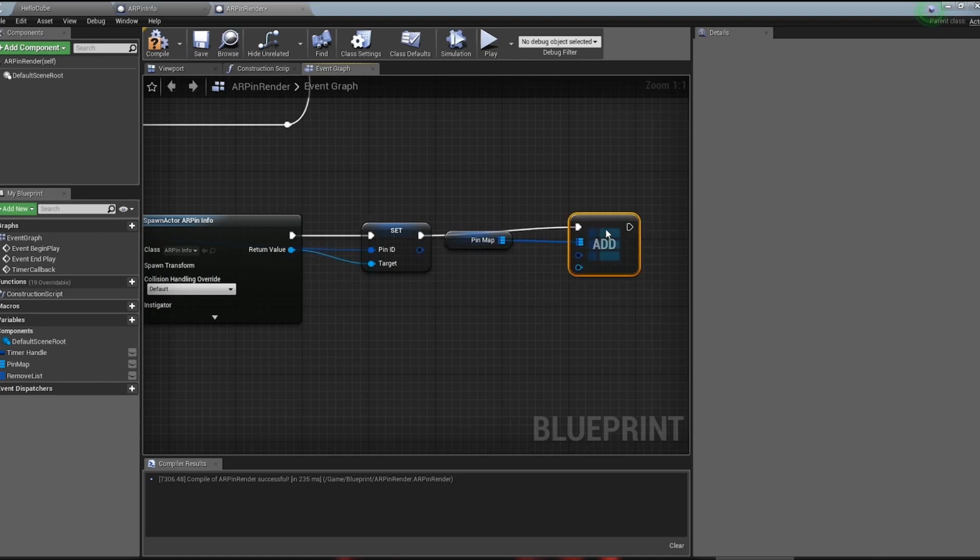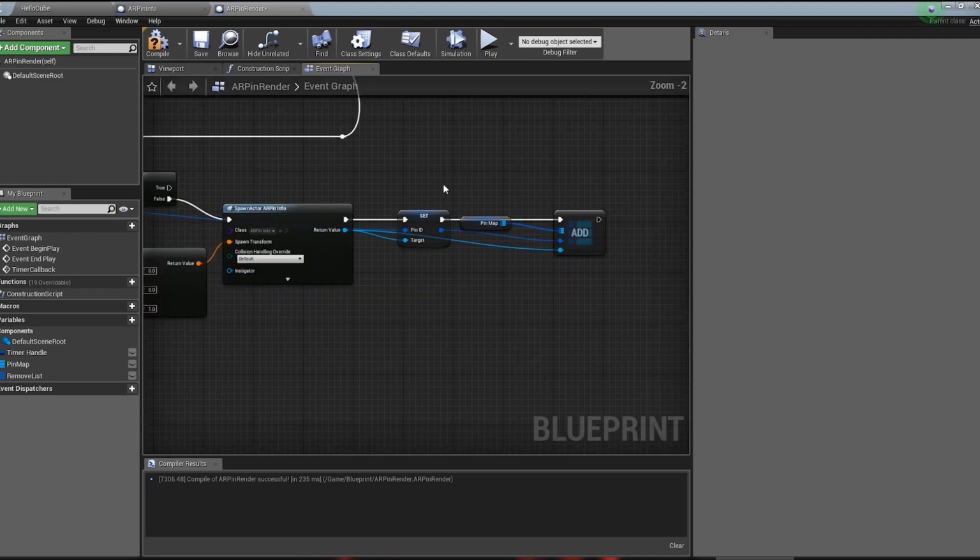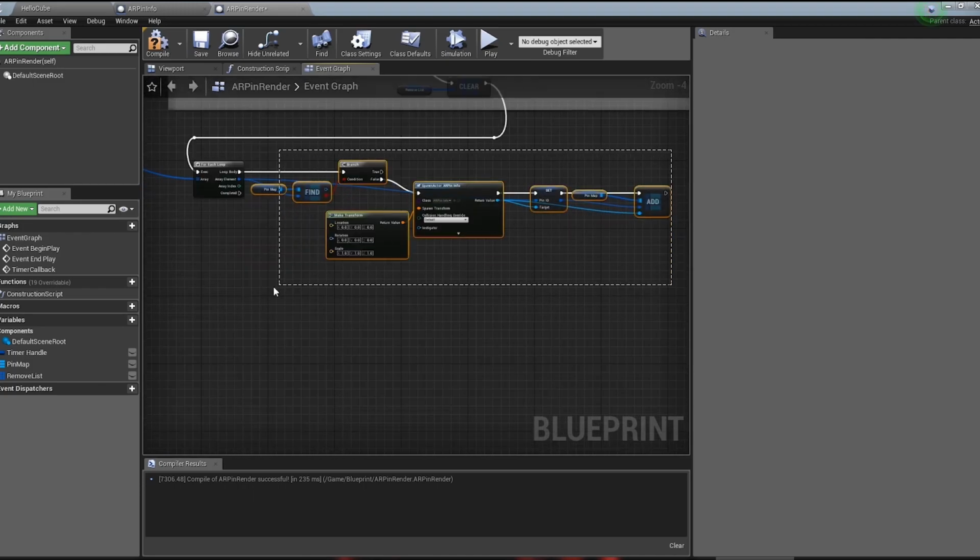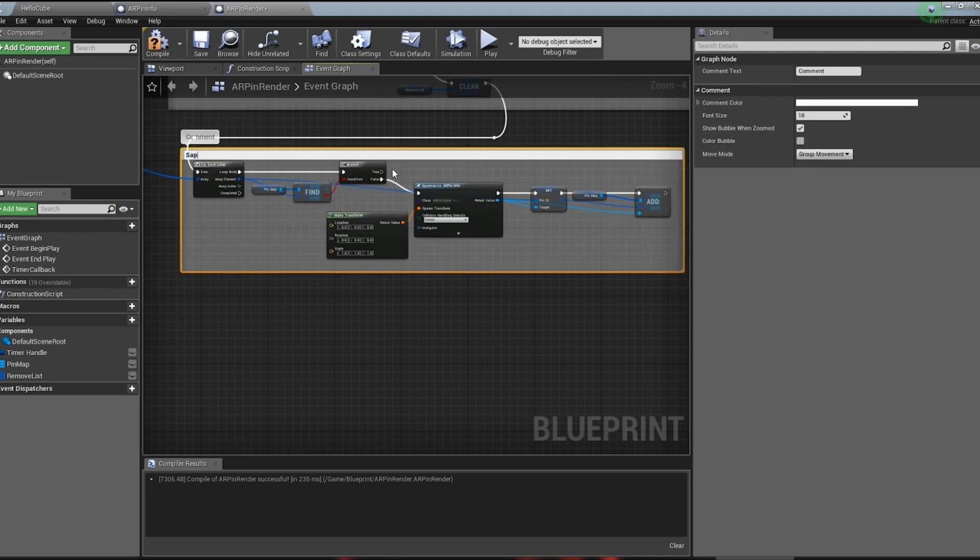From here, we'll connect, and then from our pin ID in, and then our actor in. And we'll go ahead and comment this area out as well: Spawn AR pin info actors for any new detected PCF.